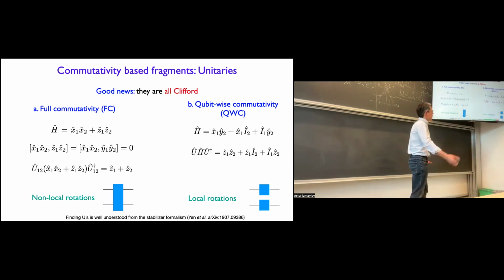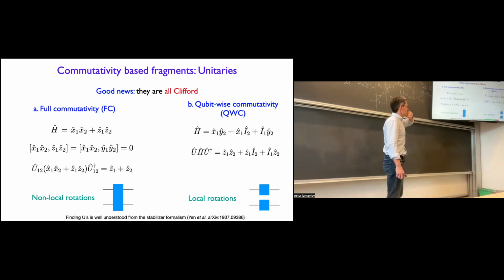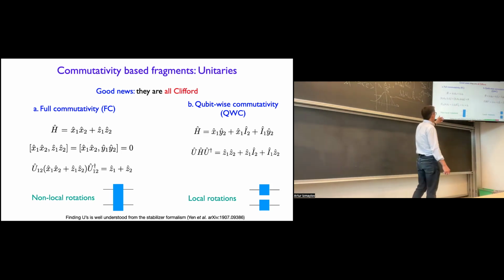But that would be a general commutativity, not qubit-wise commutativity. And the reason for separating these two commutativities is that, as will be discussed in the next lectures, there is a way to construct unitary transformations that diagonalize both types of commutativity, but the difference between the two commutativities is that in the full commutativity, you generally need non-local rotations, meaning rotations that act on more than one qubit at once. All right, so that's called non-local rotations.